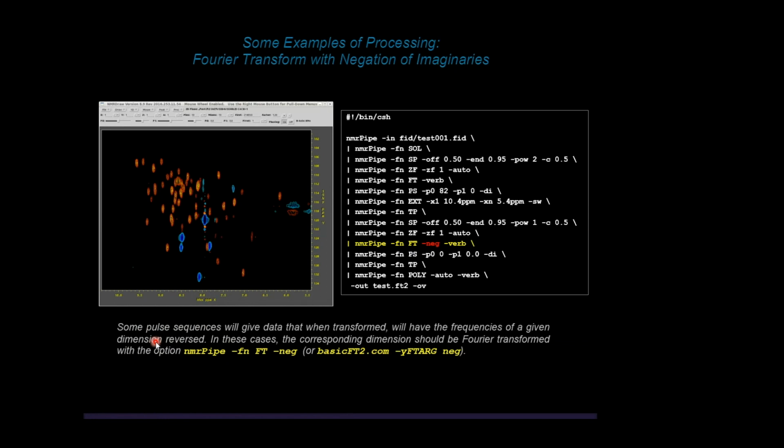Now, in the indirect dimension of an NMR experiment, there are actually separate experiments that are performed to measure the real part and the imaginary part. For Fourier transform math, the real part is supposed to be a cosine term, and the imaginary part is supposed to be a minus sine term. But depending on the details that are used to convert the spectrum or how the pulse sequence was written, sometimes the sign of the imaginary data gets set positive instead of negative. And when that happens, you get a spectrum that looks like this, with one of the dimensions reversed. When we see a case like this, we have to adjust the Fourier transform so that the imaginary part of the data is negated before the Fourier transform, so the spectrum is reversed.